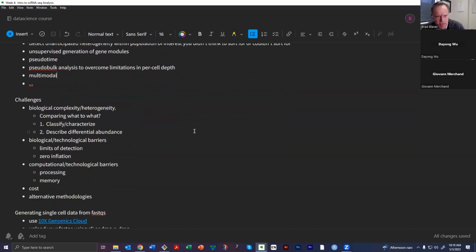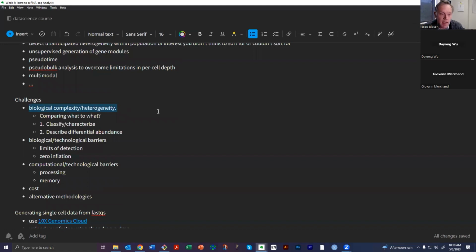So I alluded to some of these challenges. What are they? So the number one challenge is how to deal with the heterogeneity. So we're going to define many clusters in our example data set, and you'll find that in your own data sets when you work with them. And so how do you quantify that?